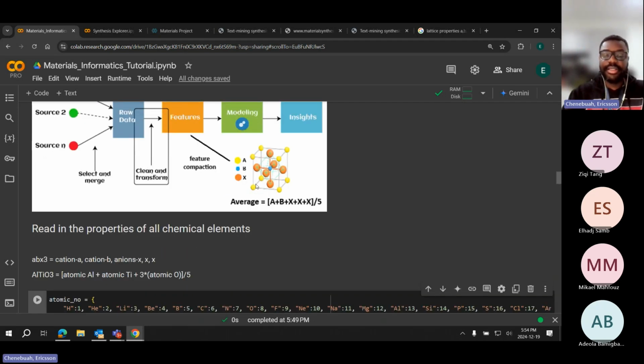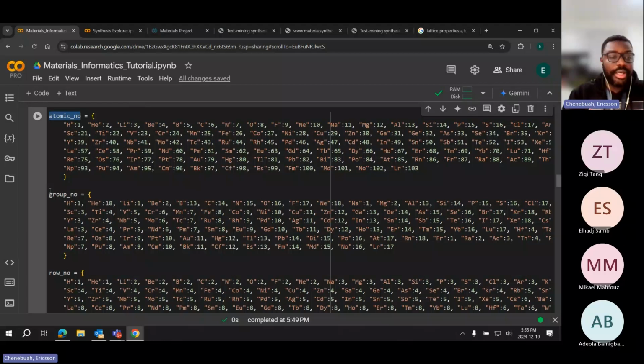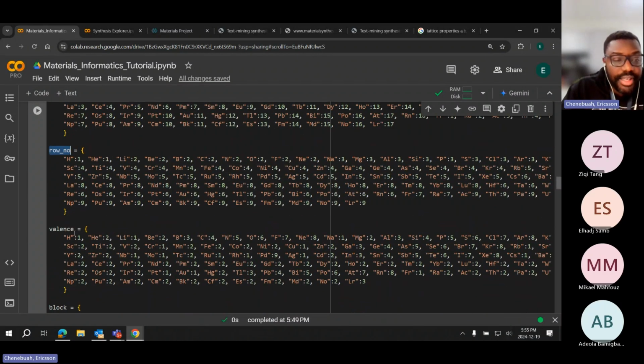So each value we get represents the material chemistry from an atomic perspective, right? Like I said, I just demonstrated using the atomic number. We can use the group number, we can use the row number. These are from the periodic table, there's nothing special here. We can use the valence of the different atoms.